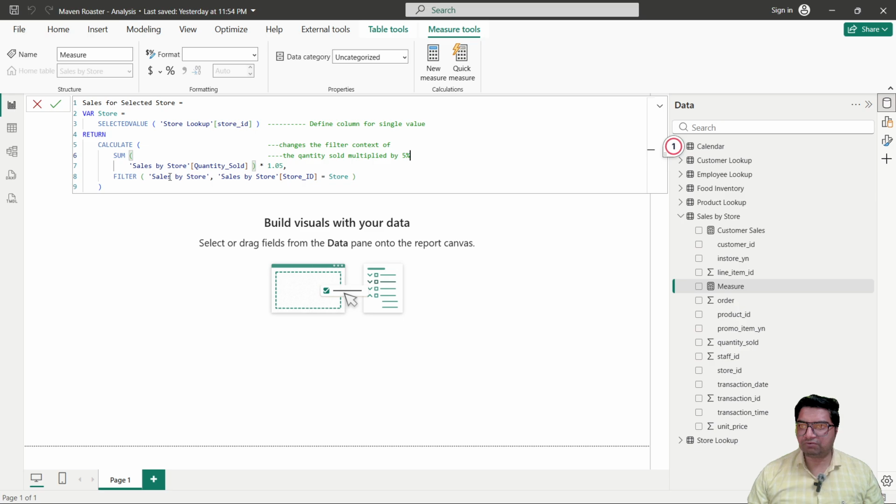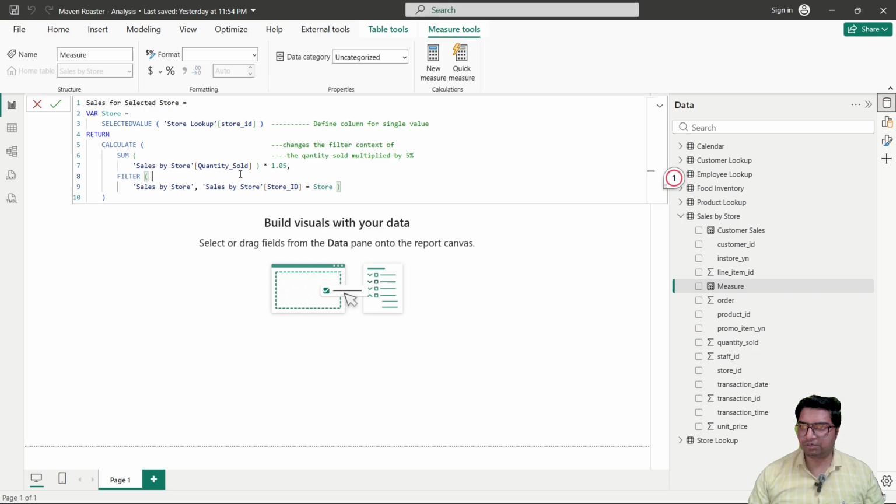And what is FILTER doing? Let's press Shift Enter and put what it is actually doing. This is the best practice, basically how we write code, right? You can simply put down what this code is doing, and what it does based on a filter table, right? That is basically what this filter is doing.